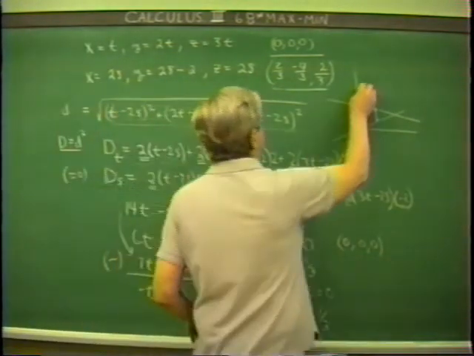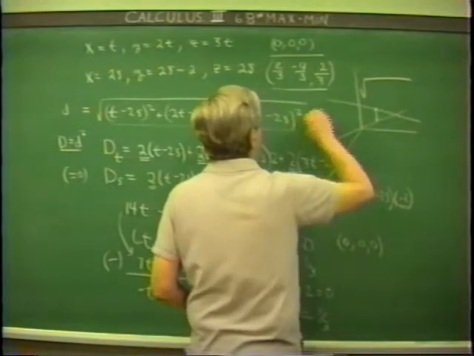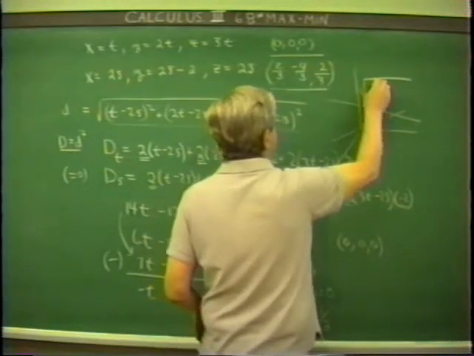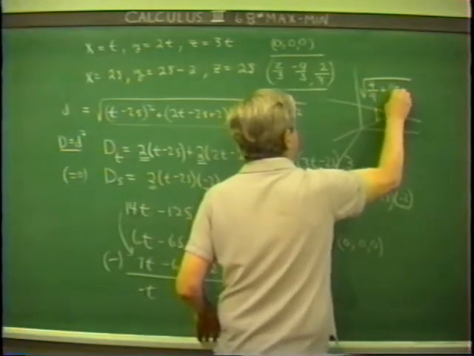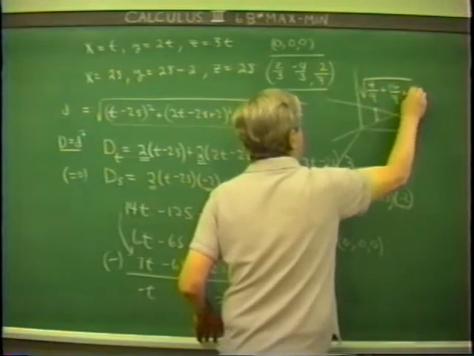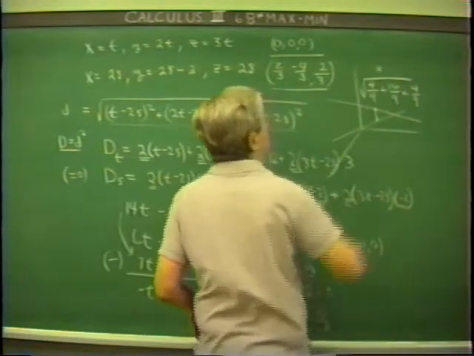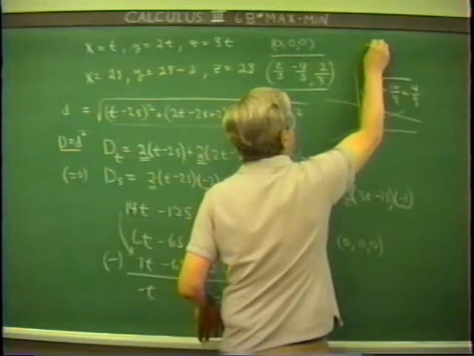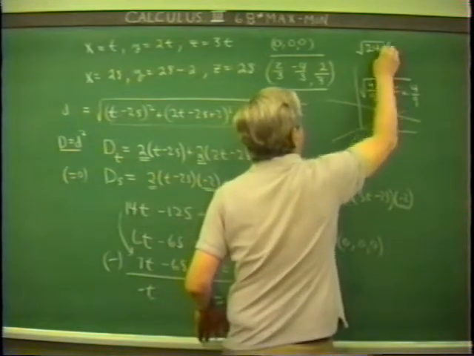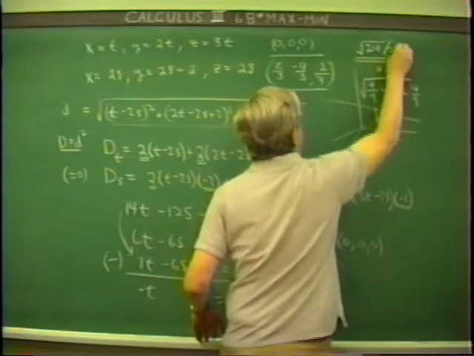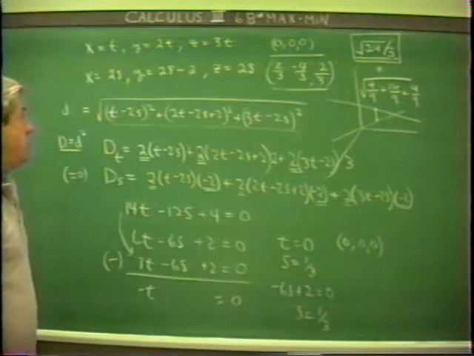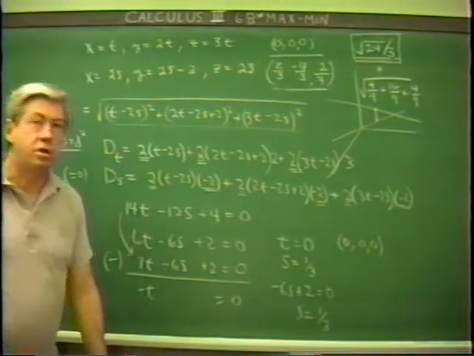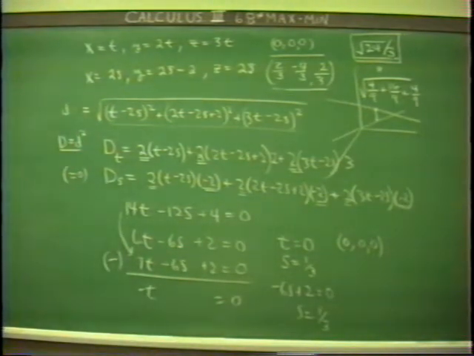And that minimal distance then is going to be, we can either get it by putting t and s in here, or compute the distance between those 2 points. It's going to be the square root of 2/3 squared, 4/9 plus 16/9 plus 4/9, or square root of 24 over 3 is the minimal distance. Okay, so there's an example of finding the distance between two different lines in three-dimensional space.